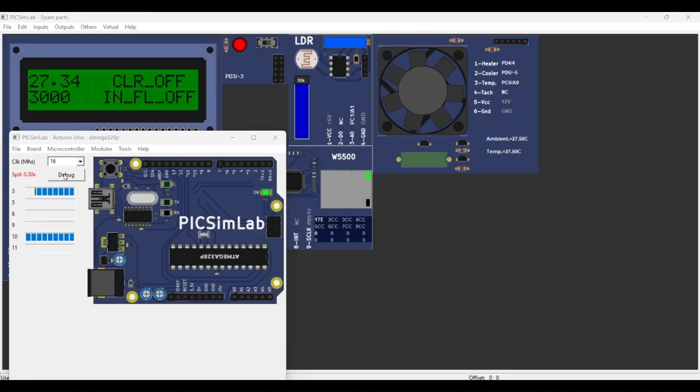Now let us dump the code. That means I have already dumped the code. So let me reset this. Yeah, now the code is executing.